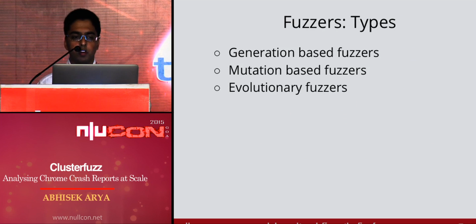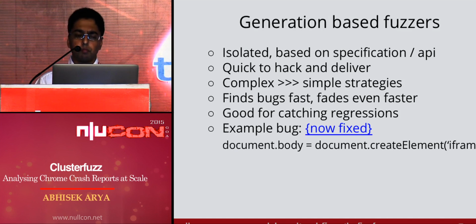So now you understood the basic structure. Now let's go about writing a fuzzer. So before writing a fuzzer, you need to understand what are the different types of fuzzers you can write. The first one, and what we call the most basic one, is a generation type fuzzer. As its name says, it generates the test cases from scratch. So it is usually used to test an isolated area. So things like the CSS parser, or let's say the editing APIs, those we have been really successful there.